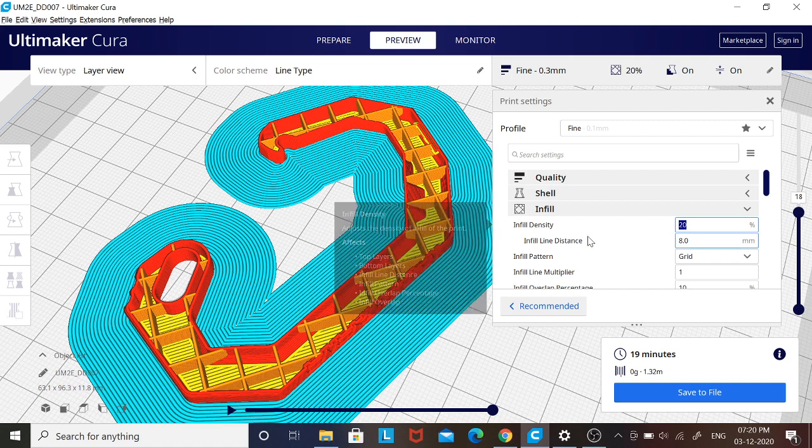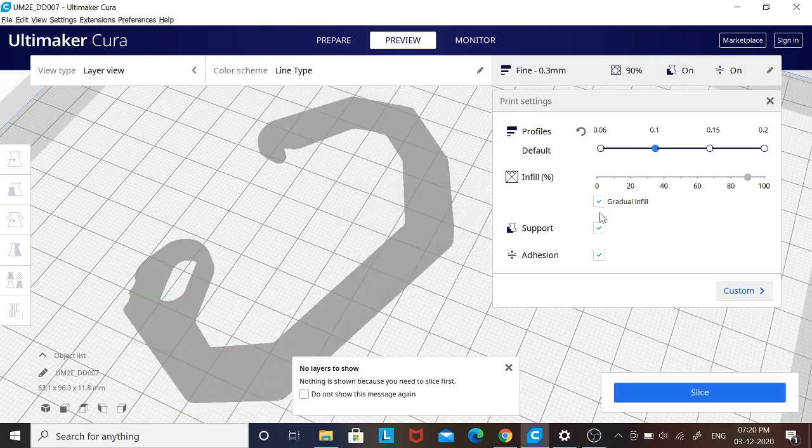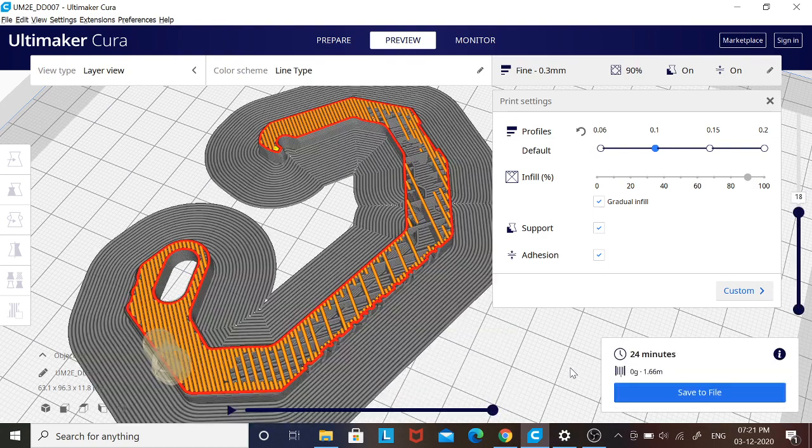There is one more option in infill density which we are looking at today. You can shift to the recommended options, and there is an option called gradual infill. This is the advanced option, and it is recommended when you want to print a final prototype. I'm just selecting gradual infill. You can see we cannot control the infill density now, and it is somewhere around 90. So my part will be filled with 90. That is not recommended because it will take more time, but the advantage is the infill will be gradual.